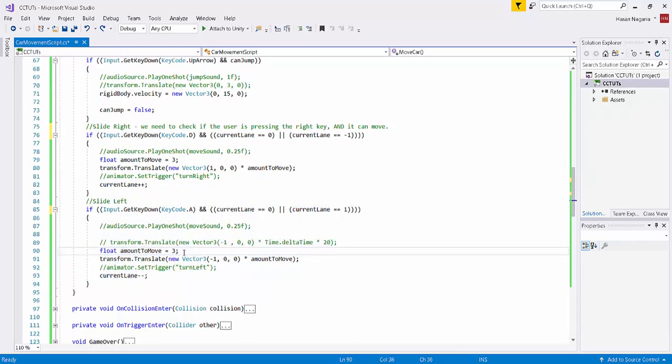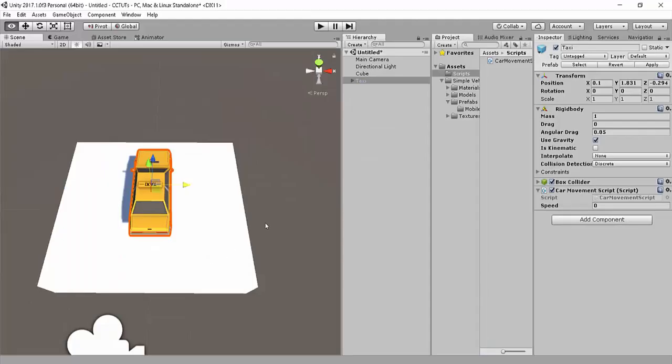Okay, so once again, the amount I want to move is the same, even in the leftmost direction. Even when the user wants to go left, the only thing I need to change here is the direction. So here's what I do: transform.translate. I have the same amount to move. It's just that the direction in which I want to now move is -1. So this is going to cause the car to go like so.